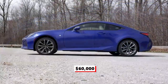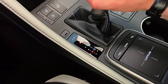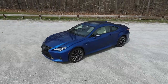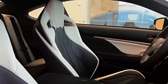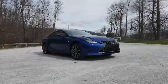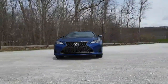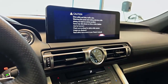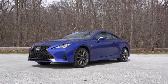Starting at $60,000, interior quality, comfort, and layout are the car's most appealing features. As a premium personal luxury coupe, the RC is a dignified choice that prioritizes style, luxury, and comfort. The 2023 Lexus RC is a good choice if you are in the market for a two-door coupe. It comes standard with an array of desirable features and a high-grade cabin, but it isn't quite as fun to drive as some rivals. The rear seats are tight on space, and the infotainment system is not very user-friendly.